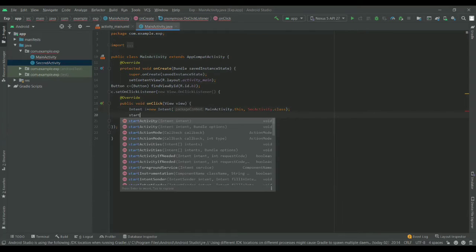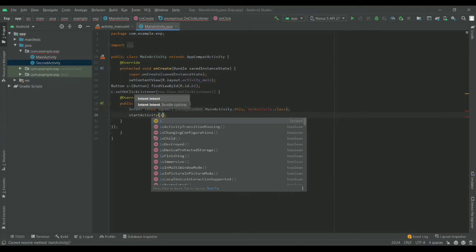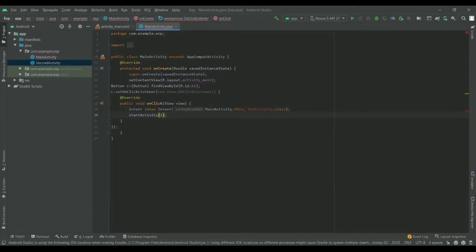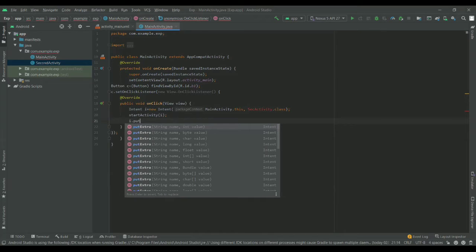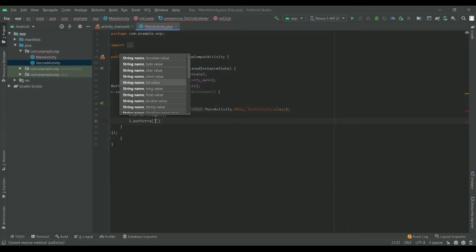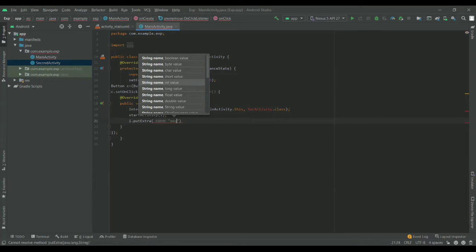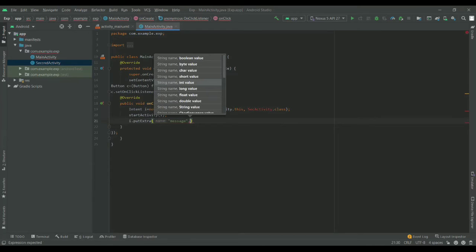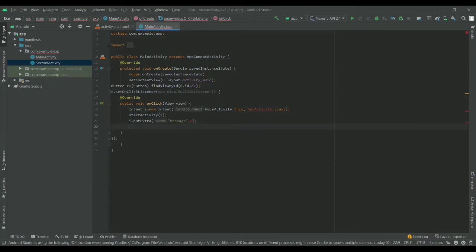Next, we call the startActivity method and pass values to the target page using the putExtra function. I dot putExtra, within that pass the key value as message, comma, a variable that stores the value. It will be v, and again call the startActivity function.